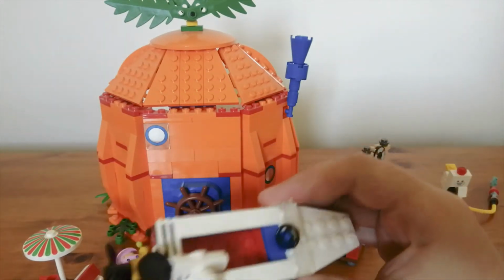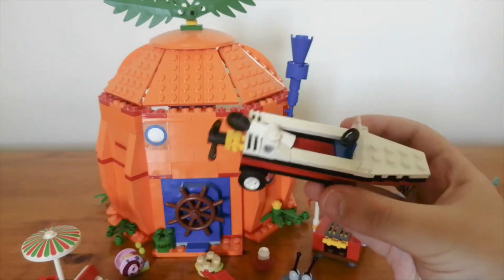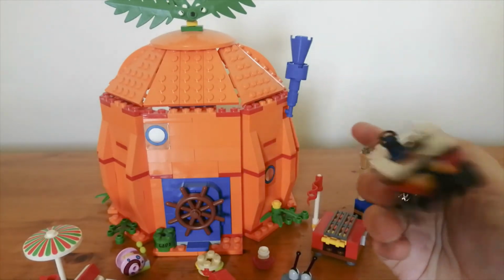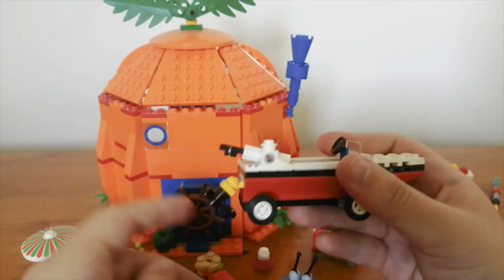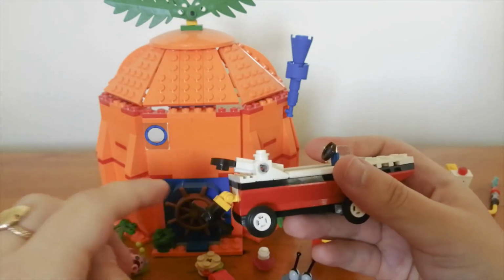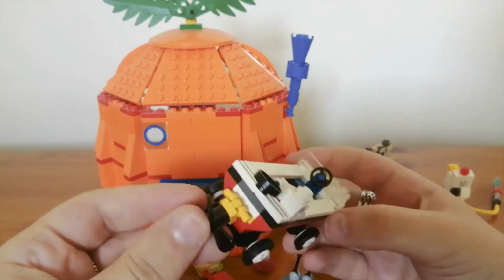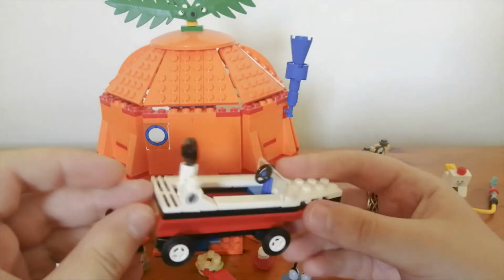The steering wheel is fun and all, but it's a bit too central. I wish this could hold two people rather than one, but I'll let it slide because it is a small set. It's got a propeller on the back, which looks good and all, and you can put it at an angle, which is fine. Seems a bit oversized propeller though for the boat, but it still works. This is a fry pan, by the way.